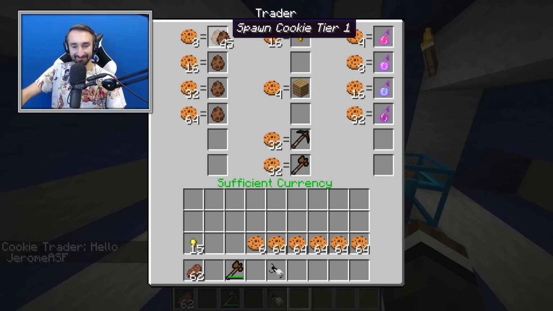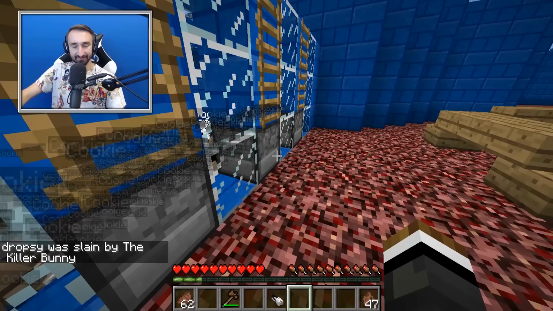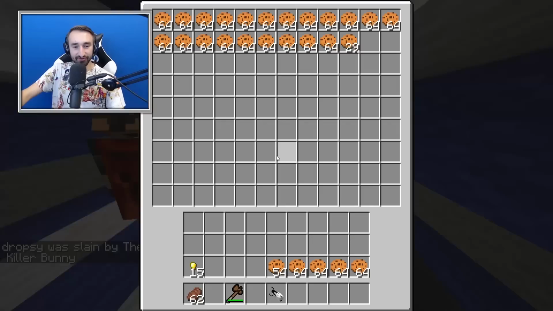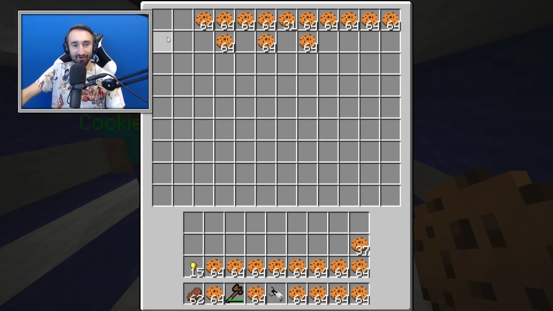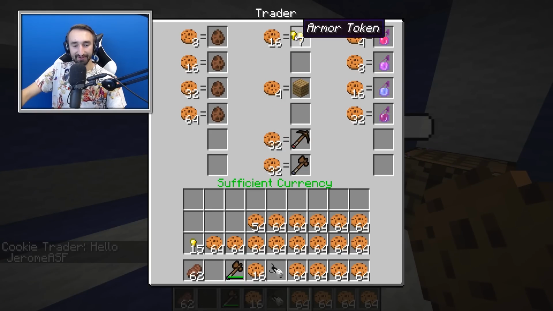We have too many cookies. What do you mean we have too many cookies? What's going on? We have so many cookies that it's lagging. Oh god, okay, we'll stop spawning them in then. Let's just use the cookies that we have then and buy all the armor tokens and everything. Okay, here we go.